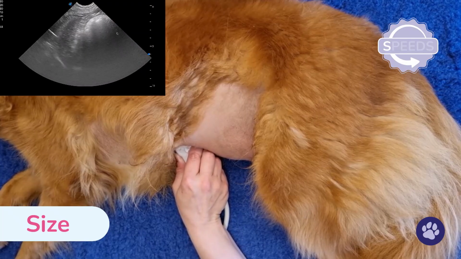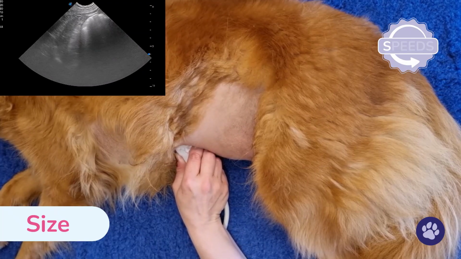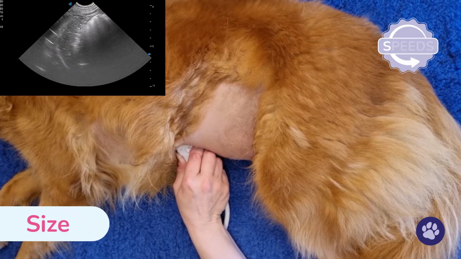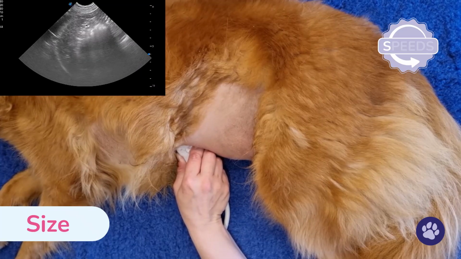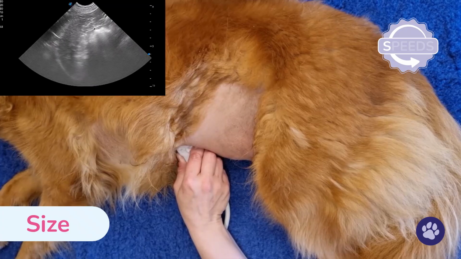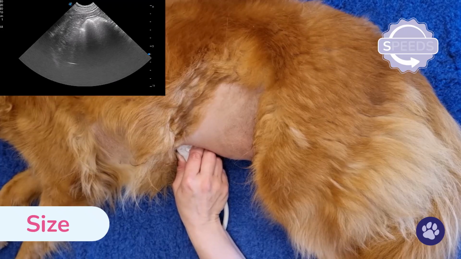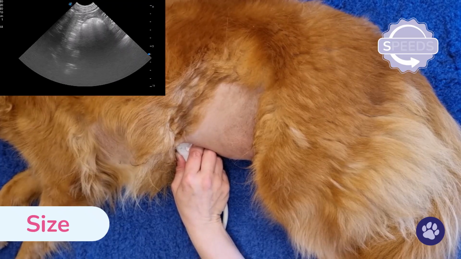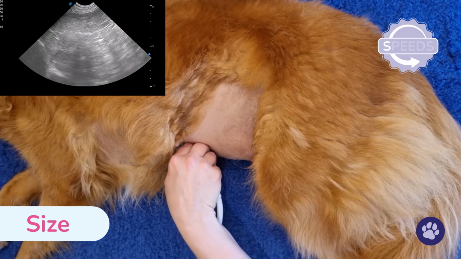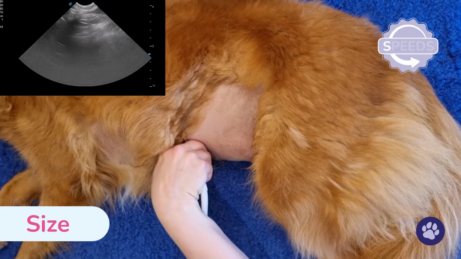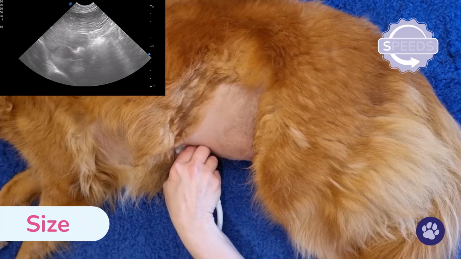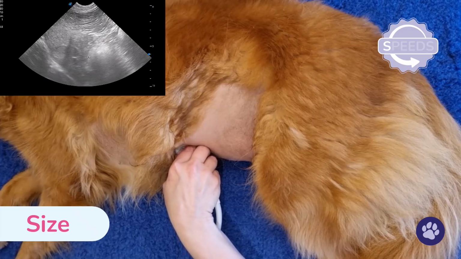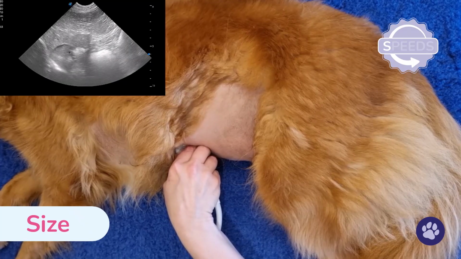This is a really good point to look out for hepatomegaly. If we've got a pointed liver like here, over the top of our stomach, that's usually a good sign that it's a normal sized liver. If it's rounded, then we're more concerned about hepatomegaly. Right, let's continue fanning up until the liver disappears, and then fan down again until the liver disappears. And we fan through the gallbladder there. You can see that here.